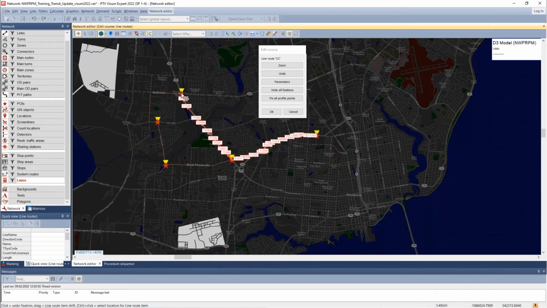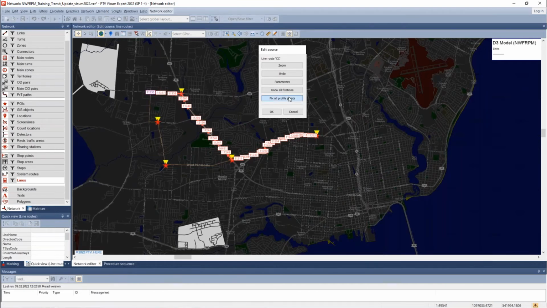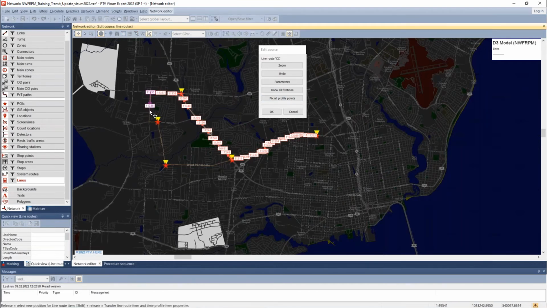Now, if they're making a turn or something like that, where maybe there could be multiple path options, see how when I trace around like this, it tries to find the more direct route. So in this case, it wants to do a U-turn and then do a right turn down here. If that's happening to you, what you can do is drag to an intersection and let go of left click, fix all points, and then you can drag from that intersection to the stop point. And so in that case, you don't necessarily have to go stop to stop. You can go intersection to intersection.